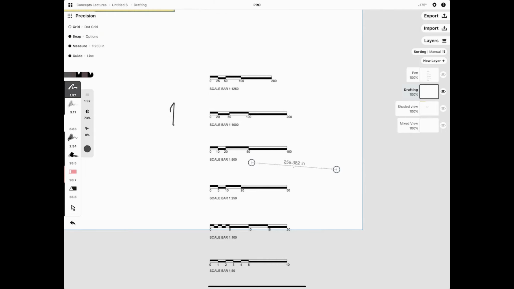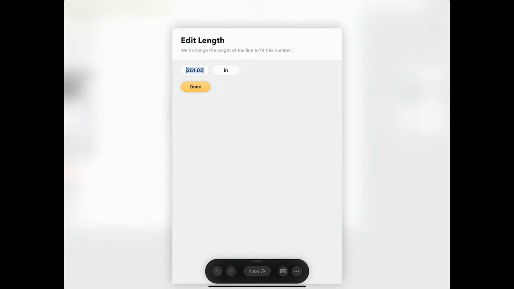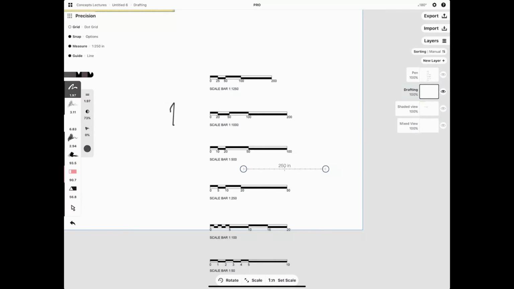So rotate this horizontally, finger on the number, 250, there we are. Then we just make one line. We don't see this line because we drew this actually on a layer behind the image. So you see I switched to pen layer. There it is. Okay.